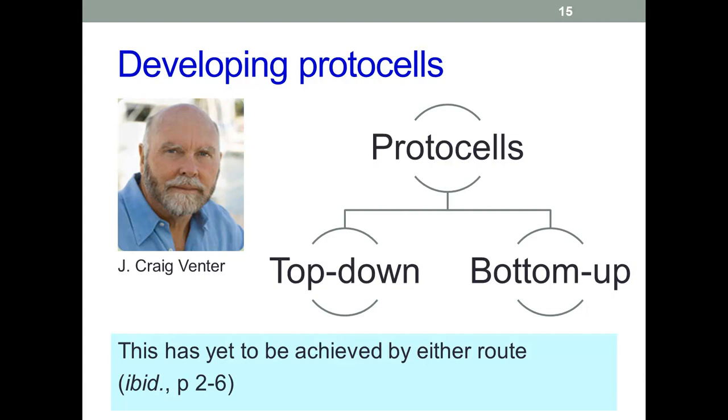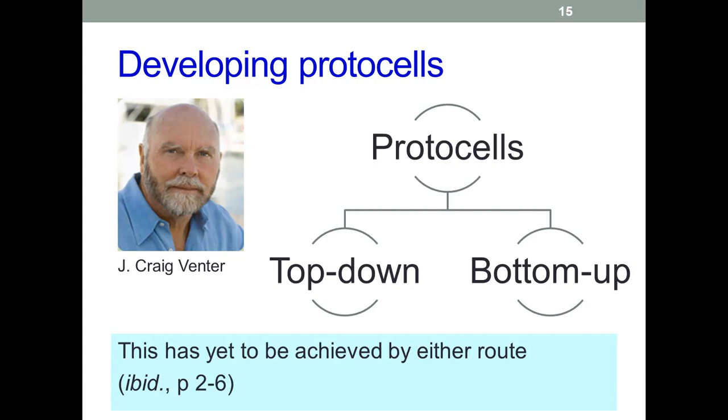So, another thing that the book talked about, which I've just mentioned, was the generic ways in which you can produce them. The gentleman there is J. Craig Venter, who you may have heard of in the context of the Human Genome Project, in which he was one of the driving forces. His research group is looking at taking existing organisms, stripping out the genetic material essentially, and replacing it with artificial genomes to produce organisms with novel characteristics.